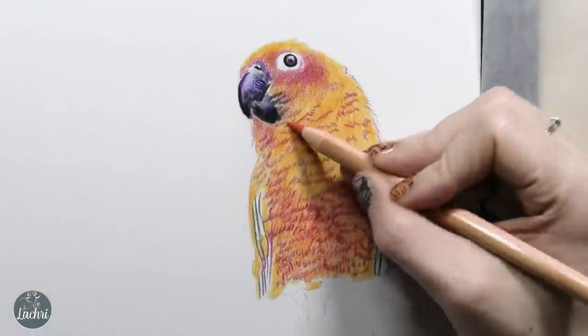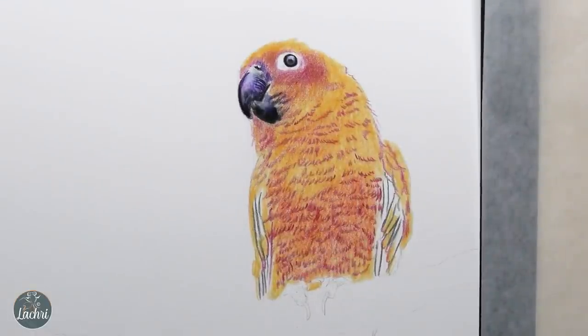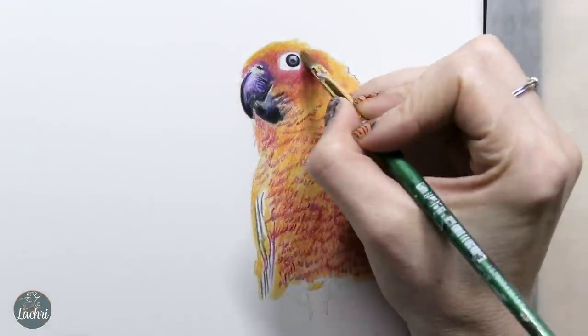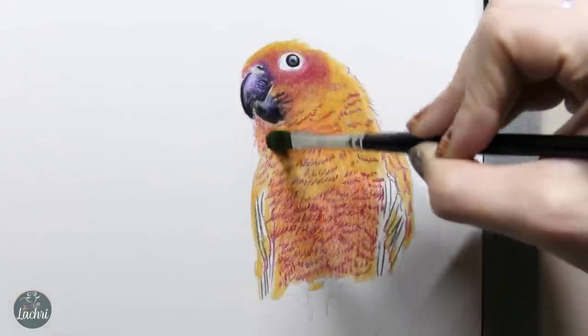When working in colored pencils, this is not a paint by number. Look at how I keep layering things — I took this reddish tone and went over the shadow in the chest. There's a lot of layering involved. If you're doing this as just a paint by number — put the right color in the right place — it tends to come out looking a bit more plasticky. I want that nice soft look.